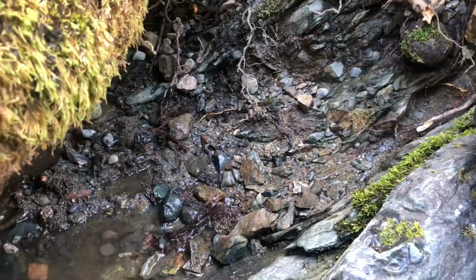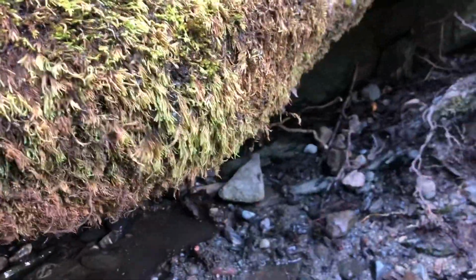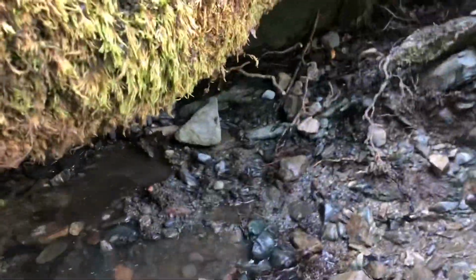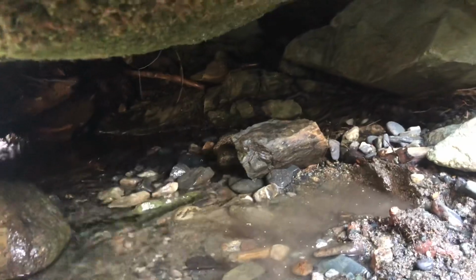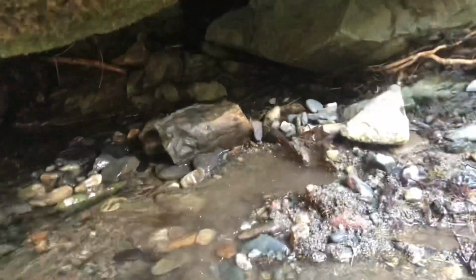Alright, so here we are. I did a test pan from here last week, and I believe I got 65 to 75 specks just from right on here. I'm right behind this big, huge, massive boulder. It's probably as big as a small car. So what I think I'll do is scratch up as much material here as I can and see what kind of gold comes out of it. I definitely don't want to be under this boulder. It's kind of creepy. But anyhow, I'll show you what a pan looks like here in a second.